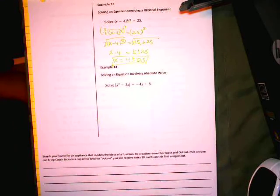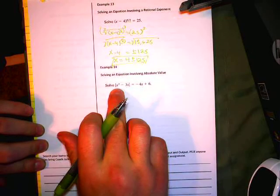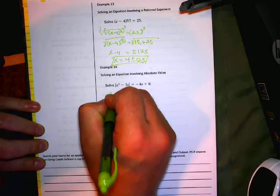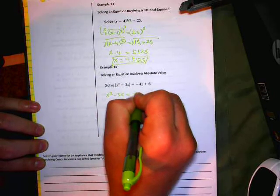Okay, last one. And I apologize again that this video is so long, guys. We're going to look at the absolute values. Okay? So when you have absolute values, you're going to have not one, but two different sets of possible solutions. Okay? So first thing I have to do is assume that everything's positive. Okay? And I'm going to write it out as just x squared minus 3x equals a negative 4x plus 6.